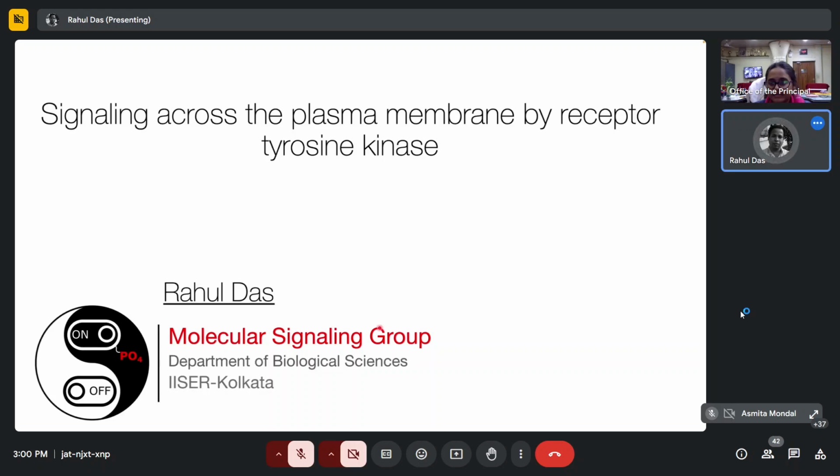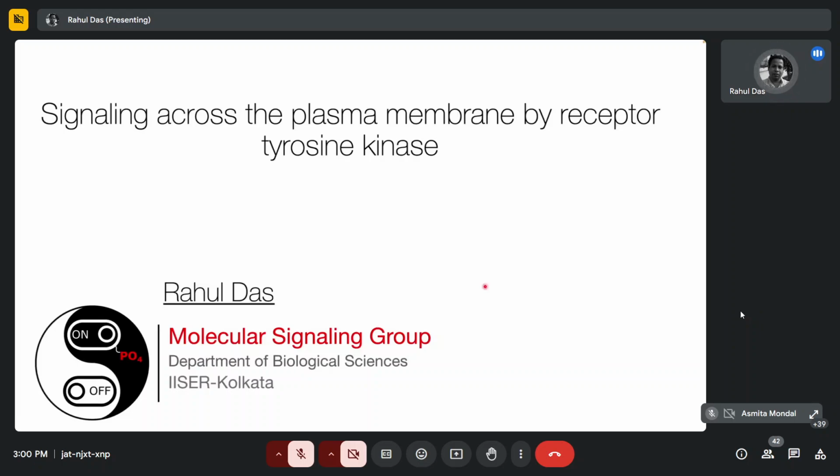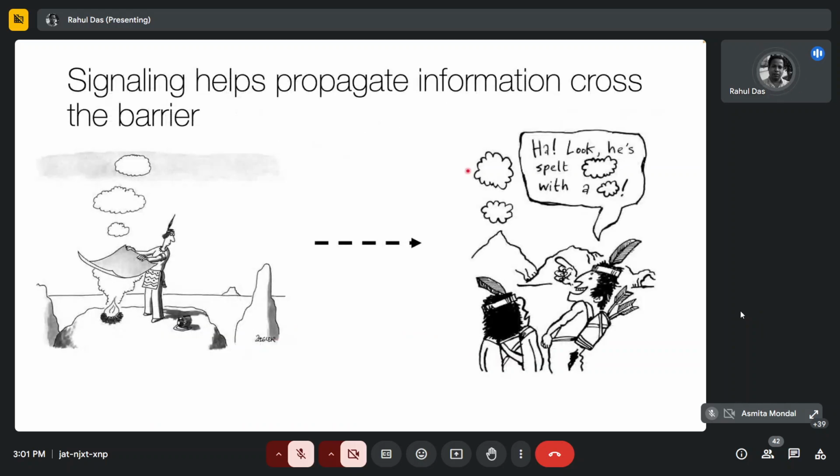The aim is to try to understand how signaling works in the cell, particularly through this receptor, which is a tyrosine kinase. The cell also has other kinds of receptors like GPCR that also work as a signaling module. So with two cartoons, I will tell you what this signaling is all about. In the cartoon, a person is doing cloud signaling or smoke signaling, and the one who is far from this person, hidden from him by some kind of barrier, the mountains, can see the signal, read it out, and do something. So here, these clouds are the input signal, and the readouts are whatever this person is going to do.